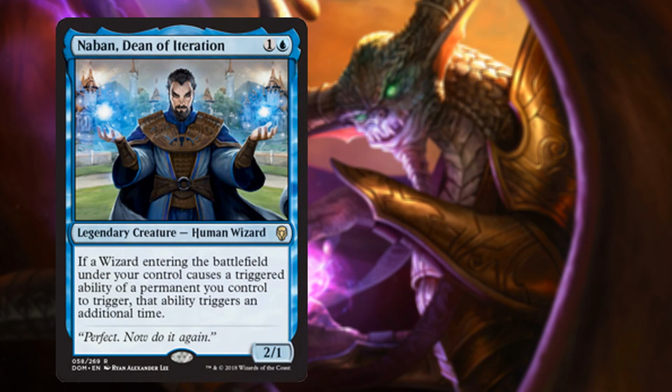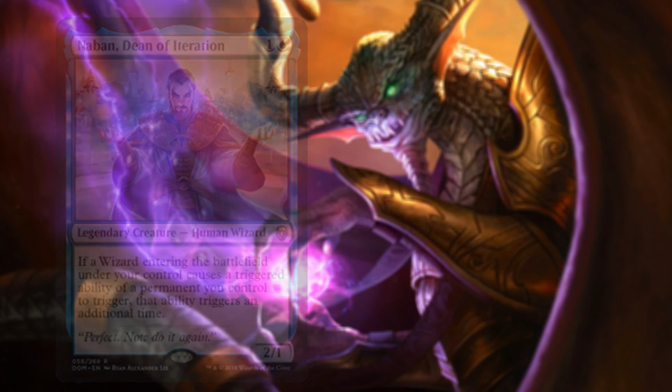So now, if you're able to go turn 2 Naban, Dean of Iteration, turn 3 Viashino Pyromancer, your Pyromancer hits and deals 4 to your opponent right away. And that's a pretty big hit. If you then curve into turn 4 Mirror Image, copying the Pyromancer, and then follow up with something like Shock or Wizard's Lightning, you'll actually have given the adversary something like 12 or 13 damage at that point.